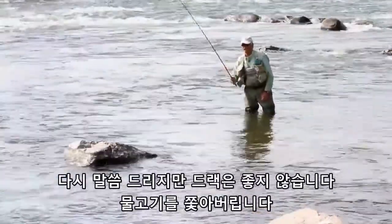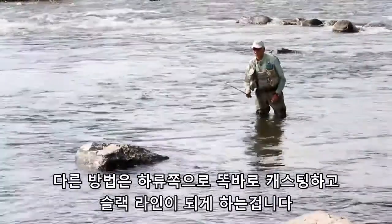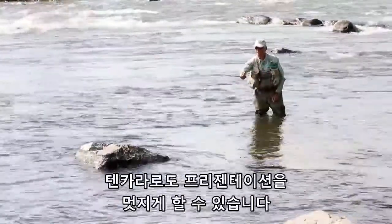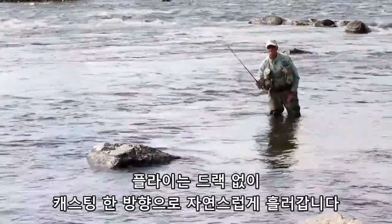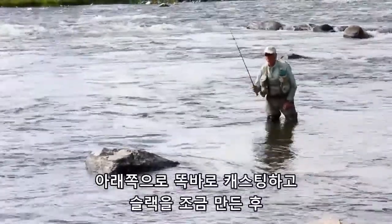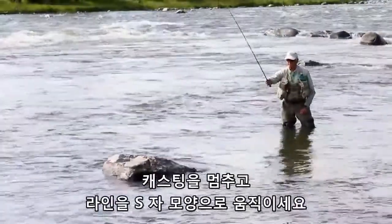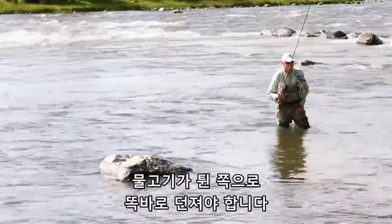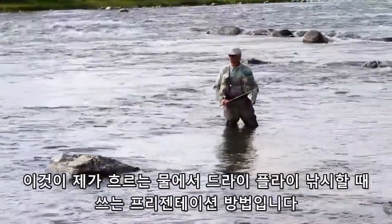Drag is very, very bad — you'll put the fish down. I'll also cast straight downstream and check my cast like that. Notice the slack line I get in the cast — that allows me to feed a little bit of line even with a tenkara and get a perfect presentation. My fly is still floating drag-free. So you have a down-and-across mend, a straight downstream check cast creating slack — see that line, I'm still feeding it out — perfect presentation, drag-free. And straight across, if a fish rises right there, I'll mend to defeat drag. These are the presentation casts I'll use to fish dry flies in water such as this.